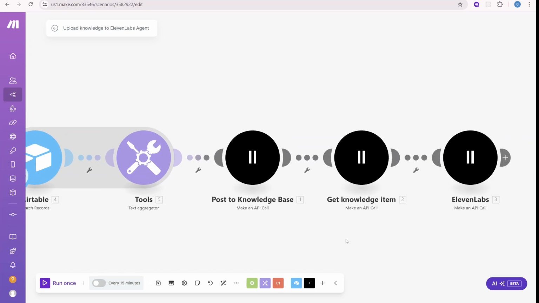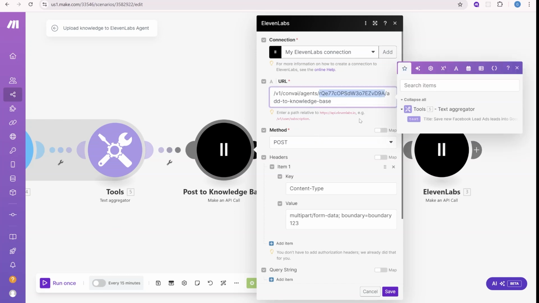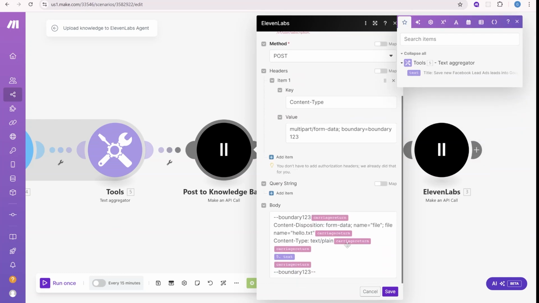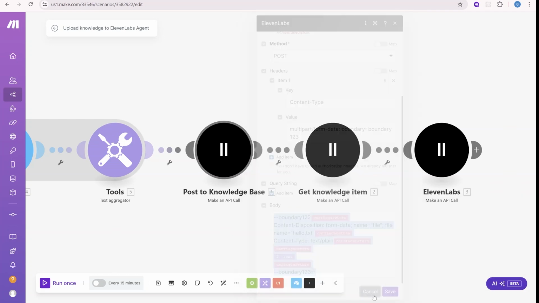The next element here is that we are uploading this knowledge file into ElevenLabs, and you will see that you just need to insert your agent ID into the URL. Within Make.com, within this custom Make API call, you need to do a bit of custom code to upload that specific file.